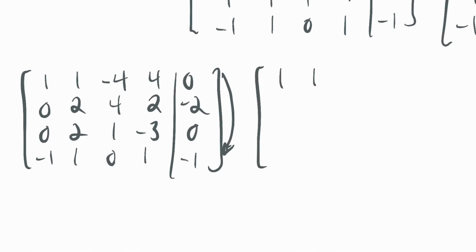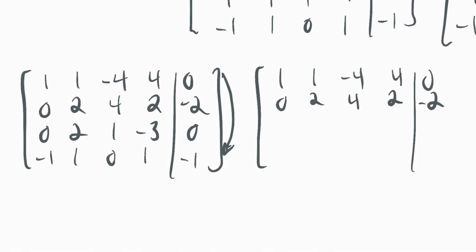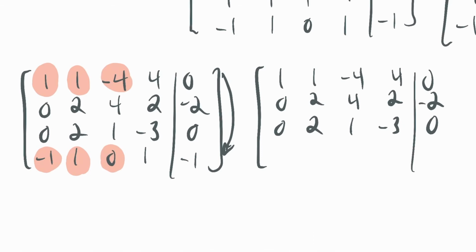So 1, 1, -4, 4, 0, 0, 2, 4, 2, -2. And you might be noticing something that I'm noticing. The second row has all even numbers, so at some point we might divide by 2. If that's convenient, we can do that. 0, 2, 1, -3, 0. So now I'm adding 1 here to get 0, adding 1 here to get 2, adding -4 here to get -4, adding 4 here to get 5, adding 0 here to get -1. I guess I don't have to undo the coloring, it doesn't matter.